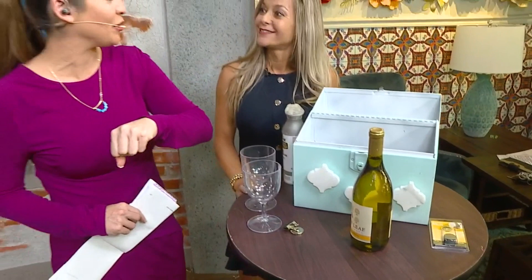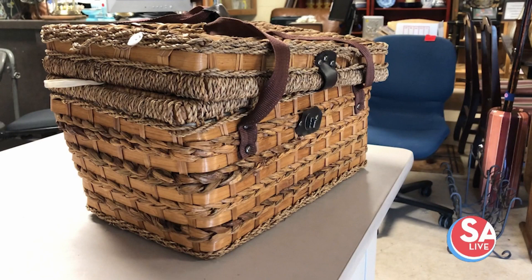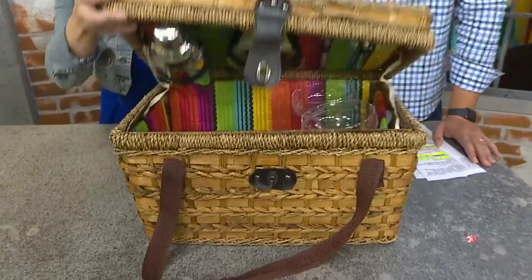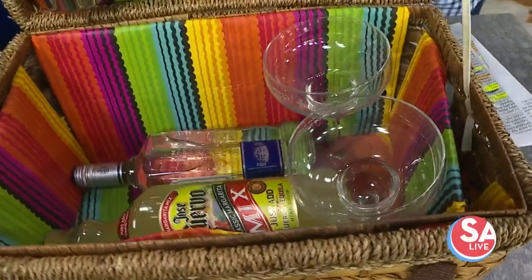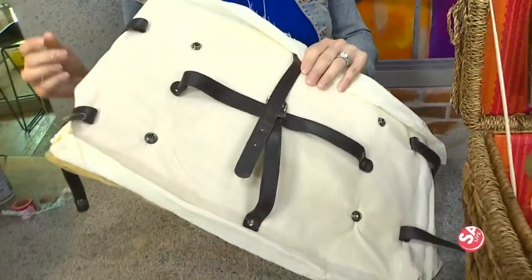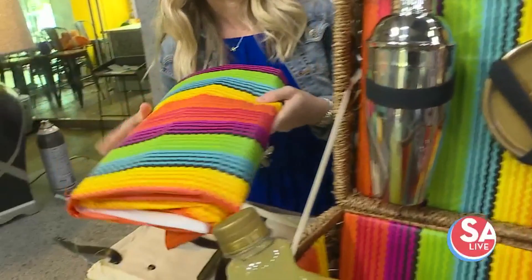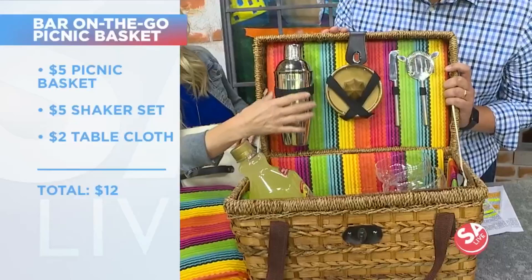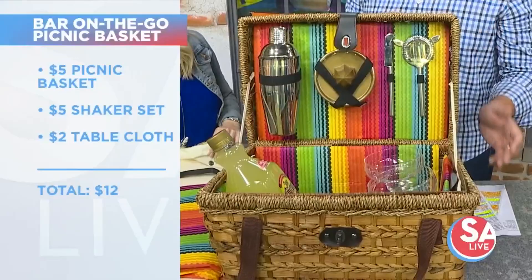This wine would be great to take on a picnic. There's the before picture of the picnic basket — it looks like something Yogi Bear would enjoy. And you've spruced this up. Well, it was pretty sad looking, but we now have a party in the basket! We've got everything we need to make margaritas. Basically, I took the inside that was on the old basket and just ripped that out — it came out pretty easily. I used cardboard, covered it with an old tablecloth, so it's waterproof and cleans up easily if you have any spills. On that cardboard I made slits and used elastic to hold items in place. All of this for just $12 to transform the picnic basket.